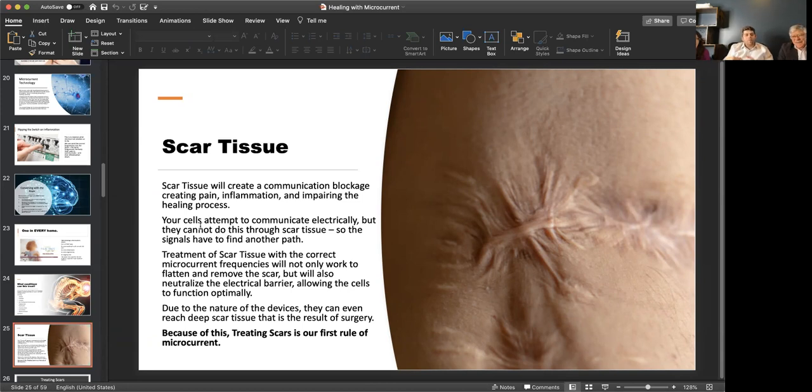All of the problems, you can start to unwind them by following the rules of microcurrent. If you clear your scars, that will be the best time you ever spend with your device. I think you're going to get more benefit out of that than anything else you could do for your body, just to clear that communication up. And it doesn't take hours on end. It doesn't take daily treatments. You need to electrically neutralize those capacitors, turn them into conductors, allow communication to continue, and wow.